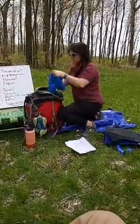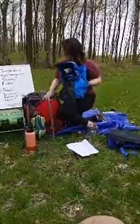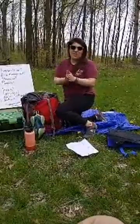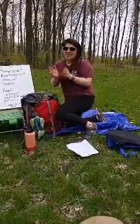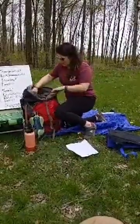You're going to want some rain gear. So this is my rain gear right here. If it's someplace you're going where it's super rainy, I just put it kind of right here, close the lid, so as soon as I need it, I can just pull it out. Definitely look into the weather and the rain. Ben and I went backpacking one time for 12 days, and it rained every day at 6 o'clock, and it was fun. But you needed to know that, or you would not be prepared.